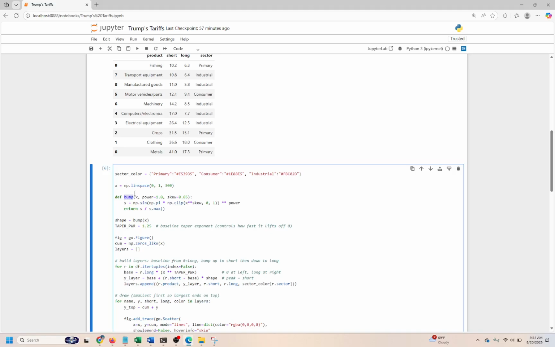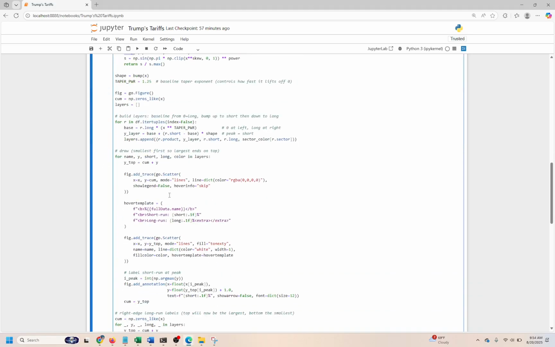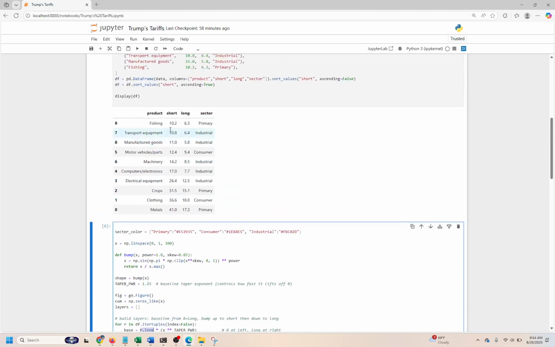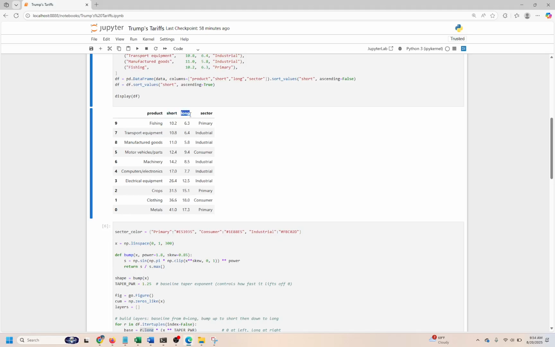A chart can be very informative and very useful in some cases, but you have to pick the right one to communicate the message. If you pick the wrong chart, it can be very confusing and frustrating for your audience too. So you have to pick the right tool for the job. I'm creating some metrics over here, looking at the long and the short that we get from this data frame. This is short term, going out a few months. This is going out a few years.